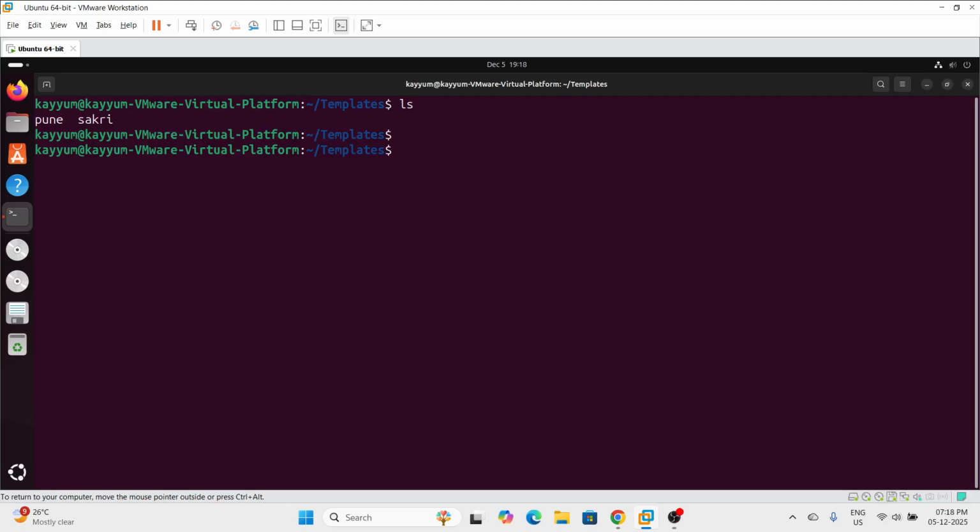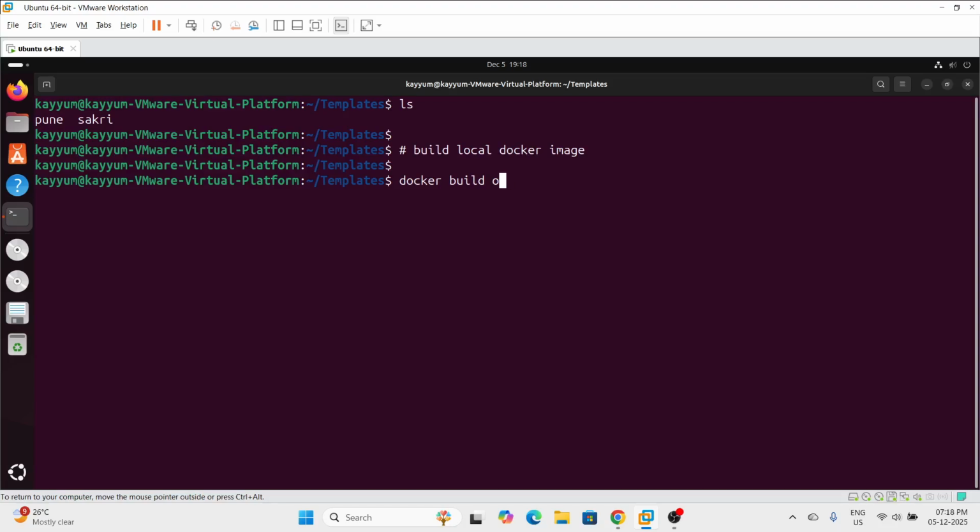So what we will do is build a local Docker image. We will use one of these Dockerfiles, the Sakri file. docker build -f, where this -f tells the docker build command which Dockerfile to use.